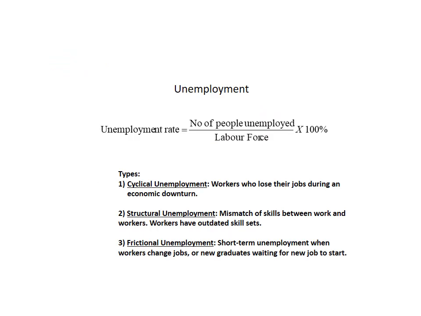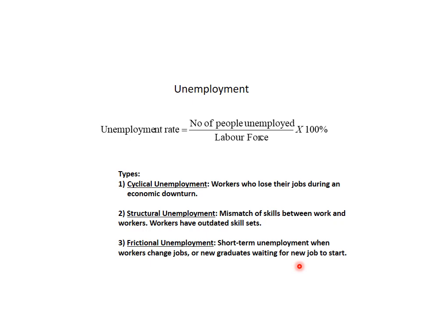Now, unemployment, we also talked about how people can be unemployed. Again, this is inside your notes. We just go through it briefly. Cyclical refers to people who lose their jobs during a regular economic downturn. These are the people who can work but lose their job because the economic climate is no good. They get retrenched. Can work but no job. Structural people are those people who are outdated. Their skills are no longer needed by the industry. Mismatch. Frictional is very short-term unemployment where people are changing jobs, just graduated, or waiting for jobs to start.